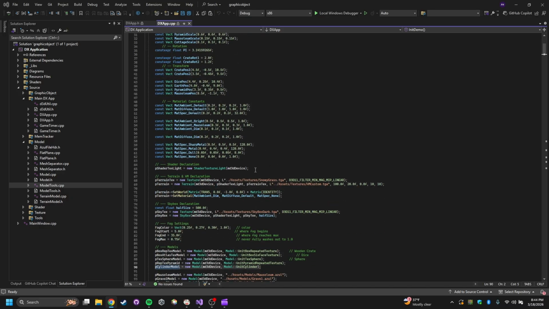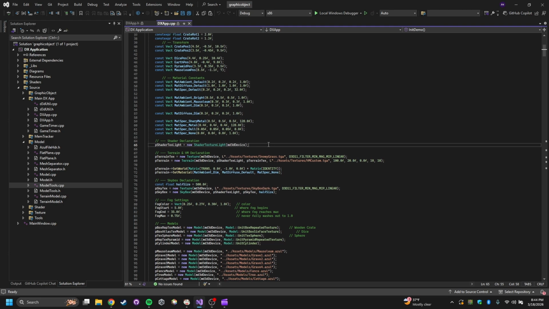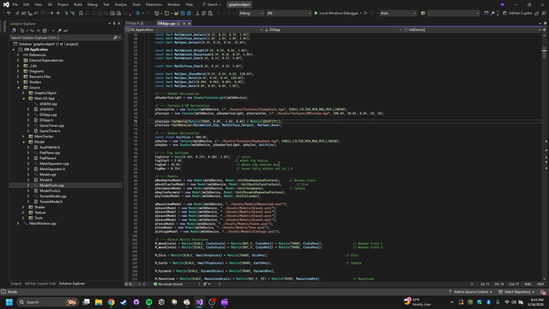And then we set up the shader texture light to be used for objects in the scene. Originally, I had both color light and texture light in the scene, but transitioned to using just the texture shader light for simplicity. After that, we create the texture for our terrain object and then pass that in along with a height map and some parameters to control the size and texture tiling of the terrain object. And then we set the material as well.